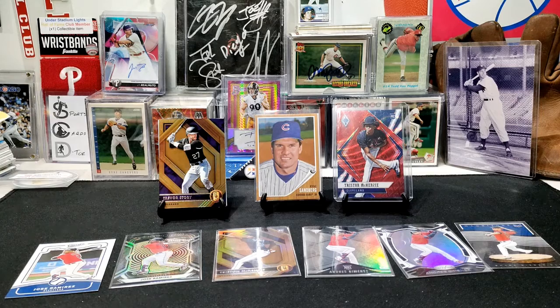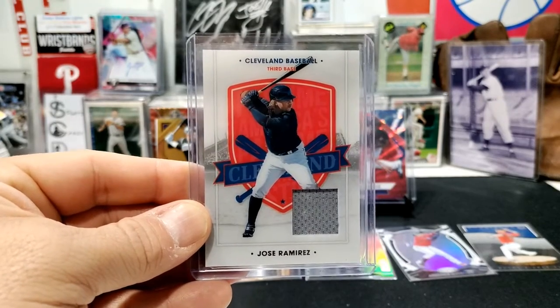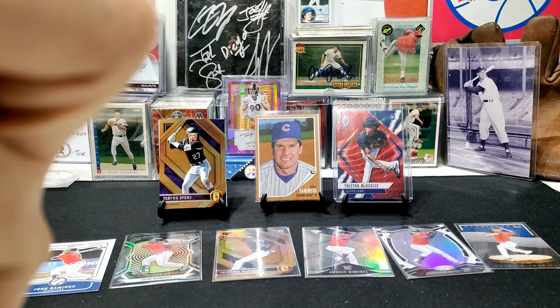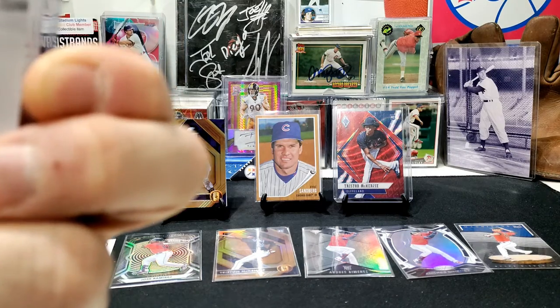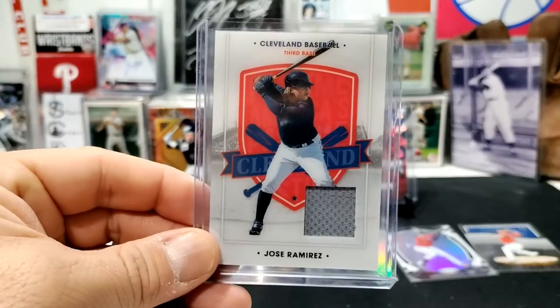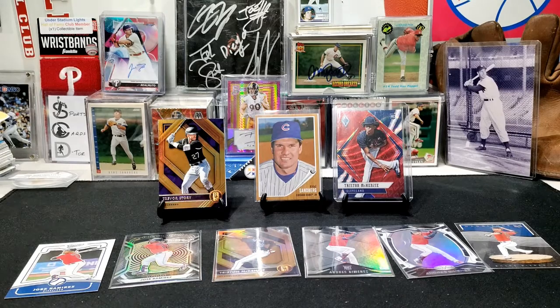I also got a patch card of Jose Ramirez with a gray little swatch there. And this, I don't know what type this is. America's Pastime. Oop, my bad. Dropped the card. America's Pastime, I think. So that one was pretty cool. Got a nice little patch there, not numbered.